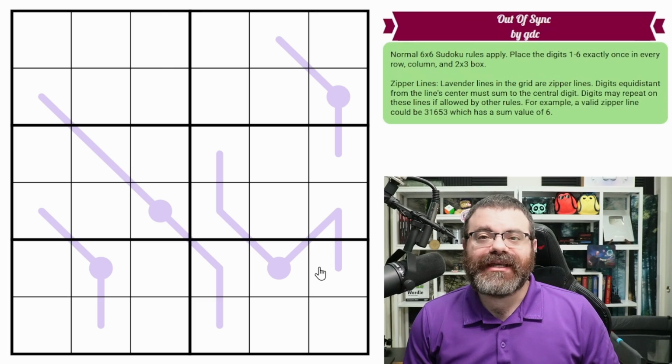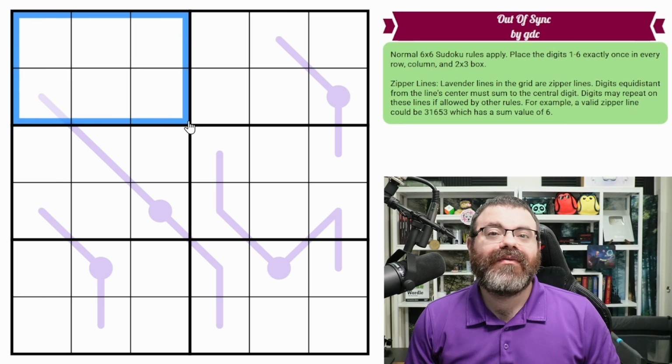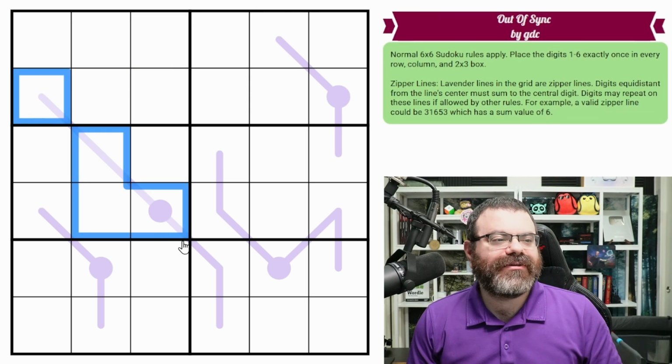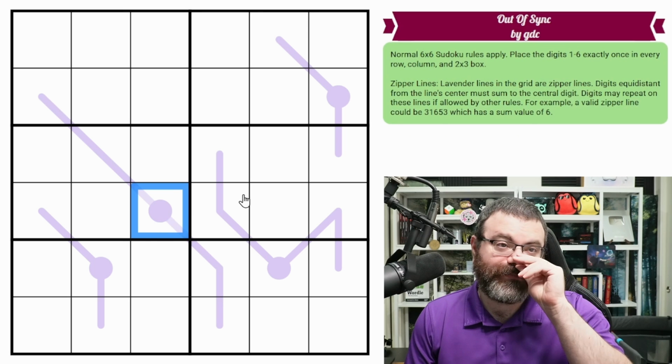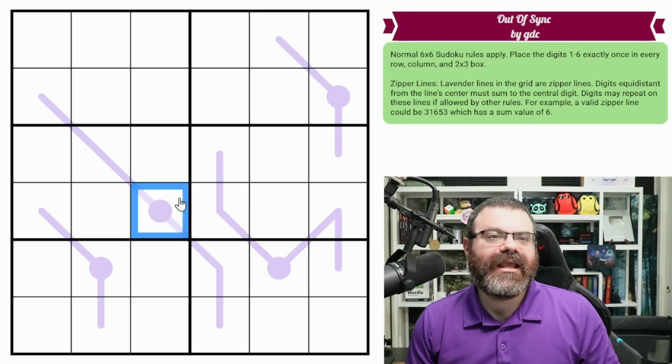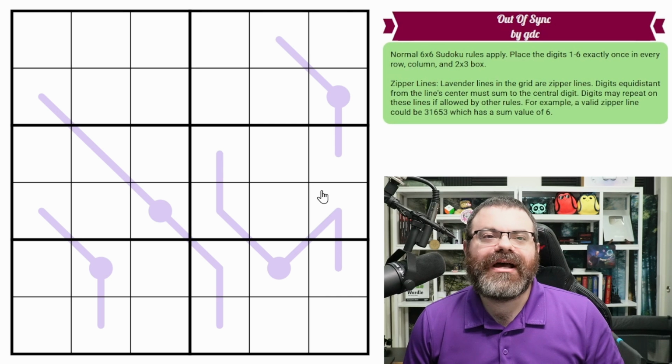So we have normal 6x6 Sudoku rules, meaning in each row, each column, and each 2x3 box, we are placing the digits 1 to 6 exactly once each. We also have these lavender lines in the grid. These are zipper lines, and there's a circle in the middle just to tell you where the middle goes, because it's important for the lines. You could figure out the middle other ways, but the circle's handy. All right, so how do these work?